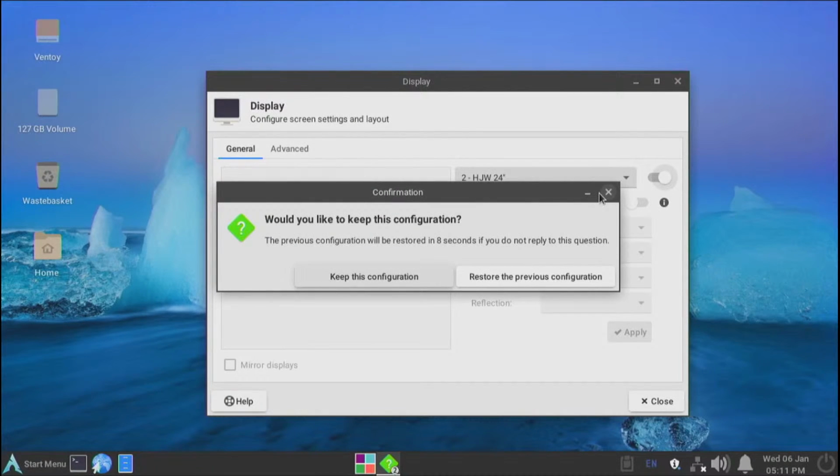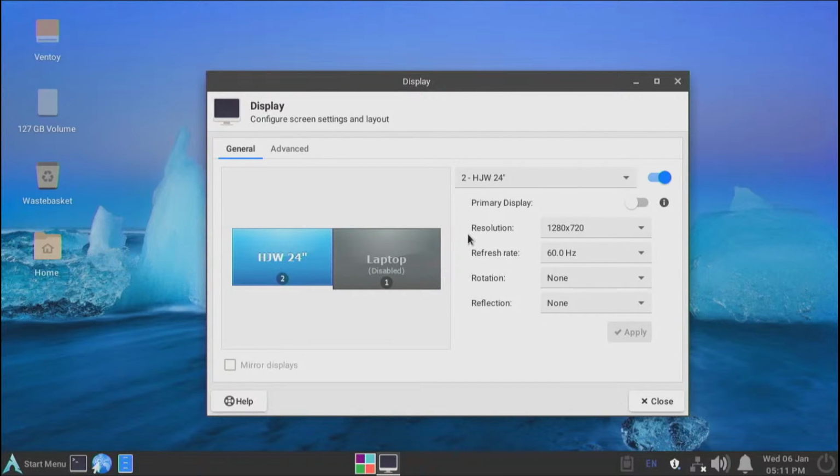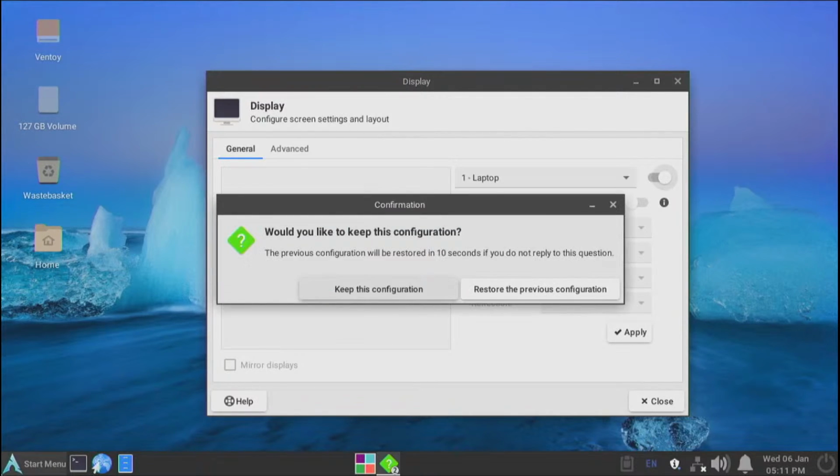There you go. So you're seeing something now? I believe so. Can you see me moving the mouse around? Yes, you can. All right. Just one problem here now is that my laptop's gone black, but I can see you now on my OBS. So let me just try and enable the laptop again. So let's keep the configuration.